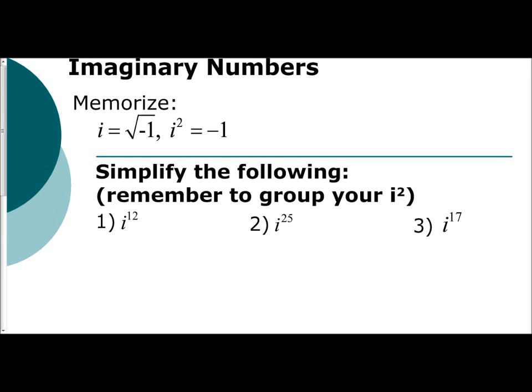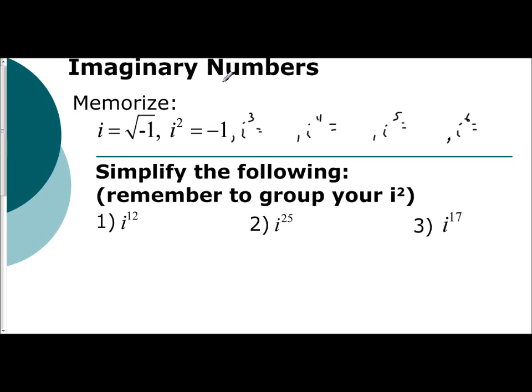In this video, we're going to examine the pattern that exists with the exponents of imaginary numbers. Now, we were told before to memorize i is the square root of negative 1 and i squared is negative 1. And that's key with dealing with and simplifying imaginary numbers. But you also want to look at what happens with i cubed, i to the fourth, i to the fifth, i to the sixth, and so on and so on. There's a pattern that exists.